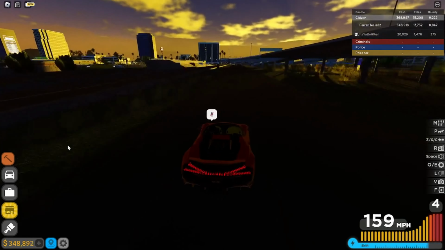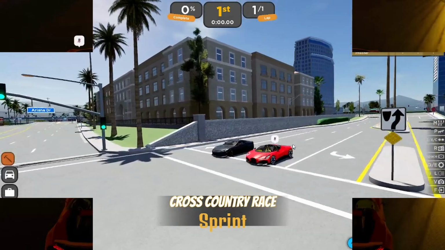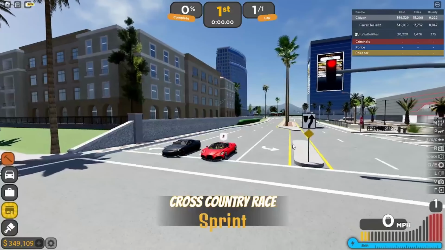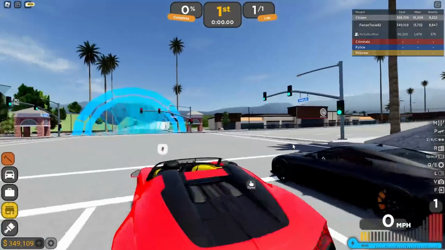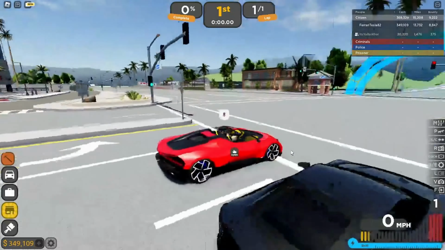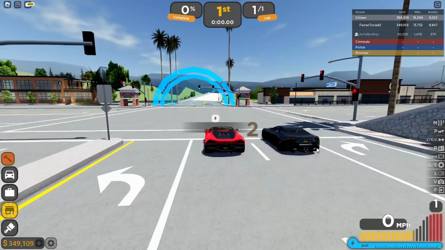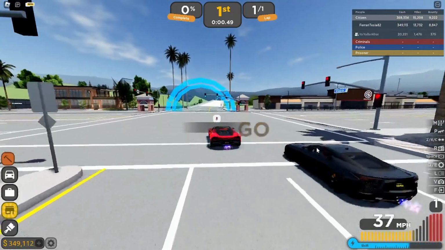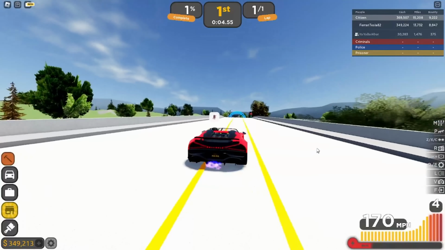So let's go to the cross-country race. I'll catch you guys there. Oh my god, yo, this is going to be tough. I don't know why, because 70% is generally not bad. So let's see, here we go in 3, 2, 1, there we go. All right, definitely speedrun this. Speedrun!